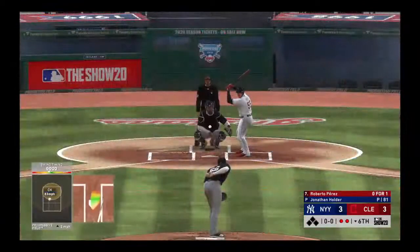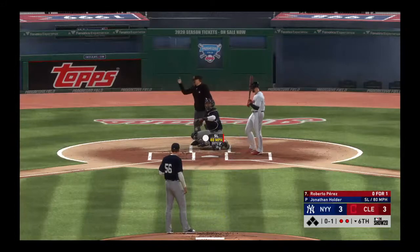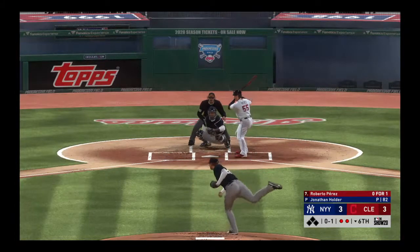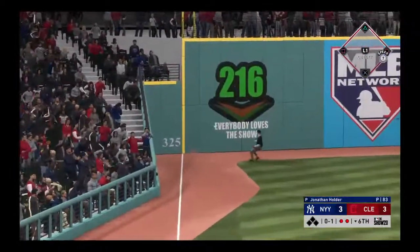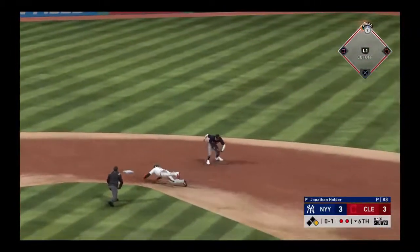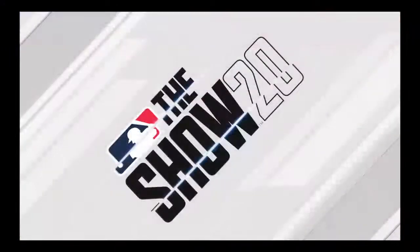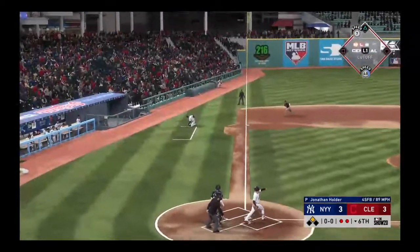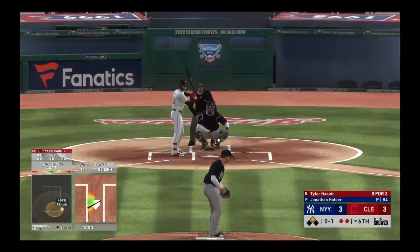Up next for Cleveland, stepping into the box, Roberto Perez. It was a walk in his last trip. 0-1 the count. Now the pitch. This is line to left. That gets down, and the inning continues. So the bottom of the inning is still alive after the 2-out base hit. Yeah, and I think he might have lulled himself into a false sense of security out there. Prior to this inning, he was pitching a shutout, but now he's starting to look a little off. Now a ball lined to the left side, but this will be a foul ball.